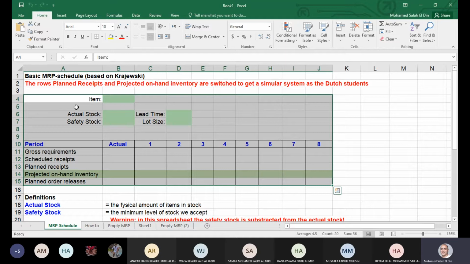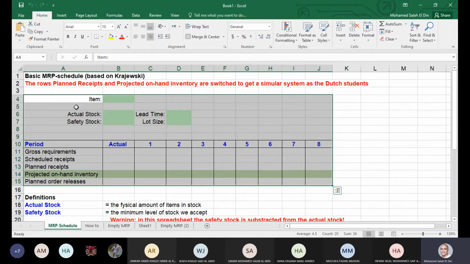Then we needed more detailed planning for each individual item. So we are usually doing what's called the master production schedule, MPS. The MPS is simply the quantities of production for each item, for each model. So if you are producing cars, for each model of your cars, there's going to be a quantity to be produced within a specified date. So this is the output of the master production schedule.